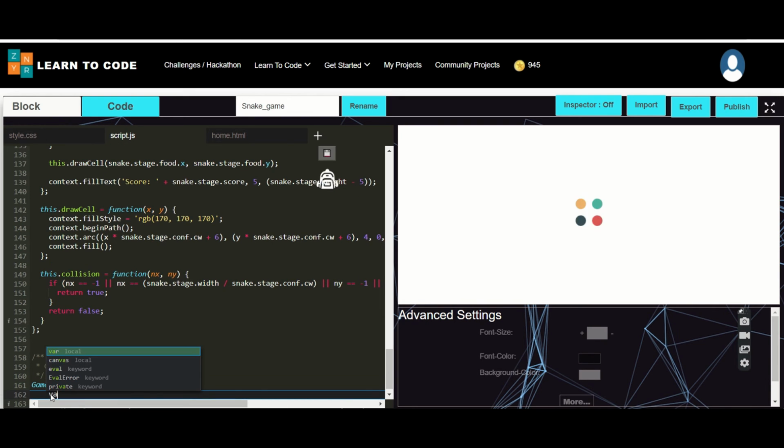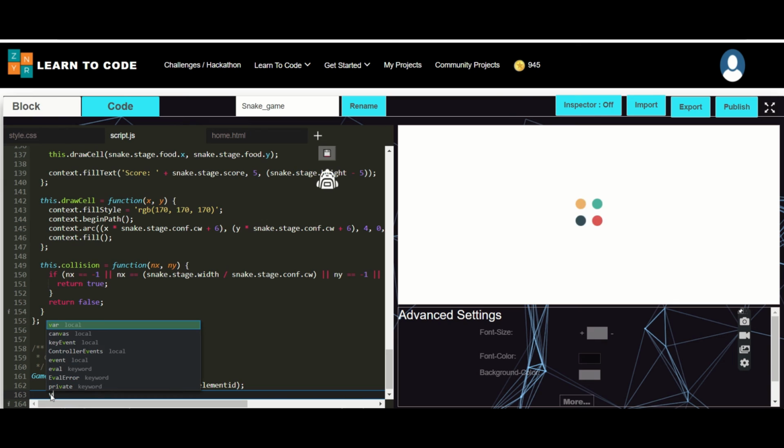Next, I'm going to make the variable canvas. Under the canvas, I'm going to set document.getElementById. Next, I'm going to set the element id.